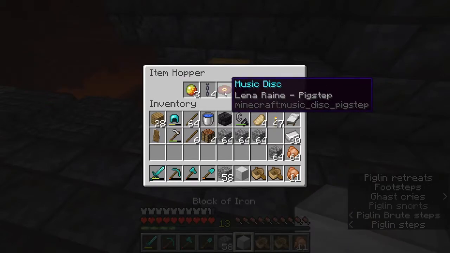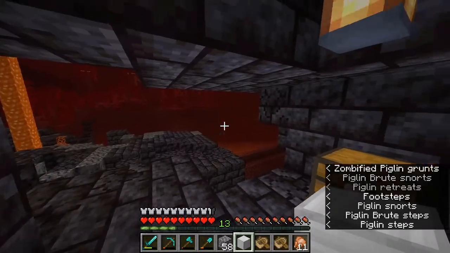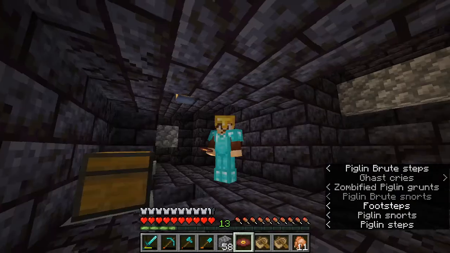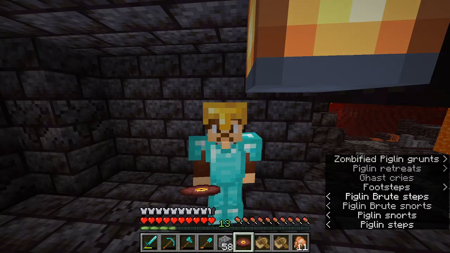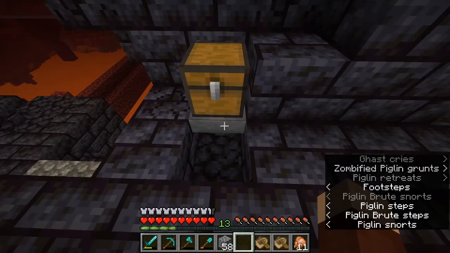Block of iron. A Pigstep disc! A Pigstep disc! Guys, what a lucky find. One of the rarest finds in the game, and we got it in the first chest, in the first bastion. This is going to be one heck of a single-player world, guys. Hype! Okay, let's see what else is in this chest now that we got all excited about our Pigstep disc.